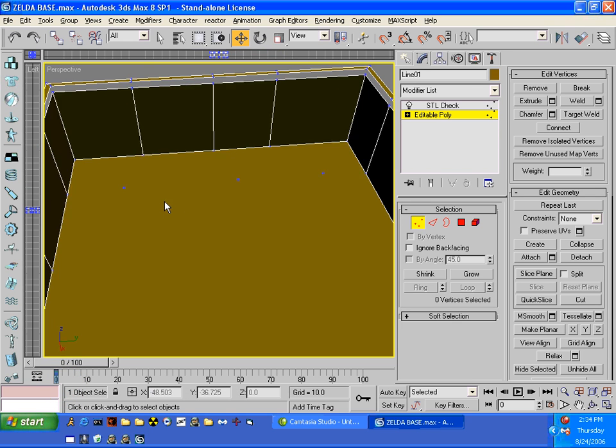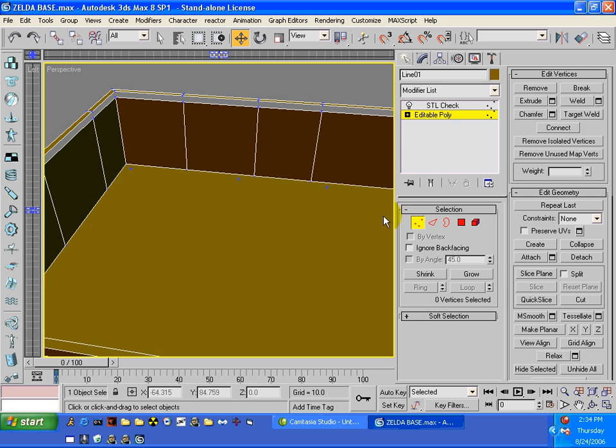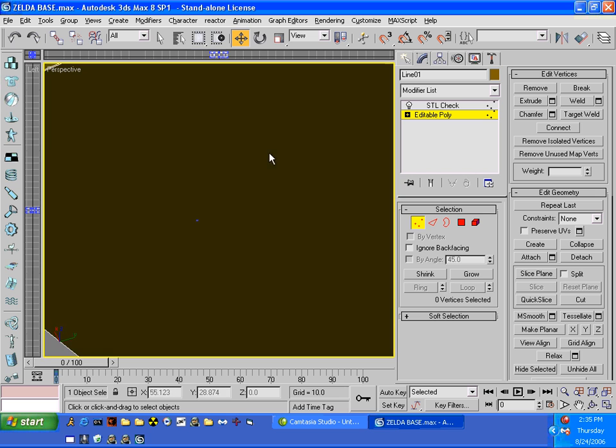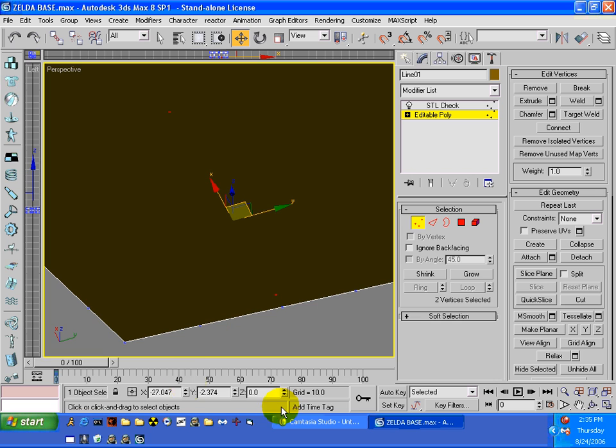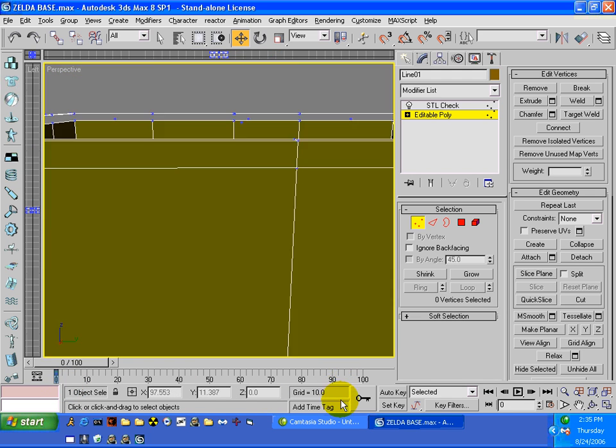If these vertices match in the middle, you're going to want to create 2 more that have the same z-axis as these. You just want to copy the z-axis to where they move up.